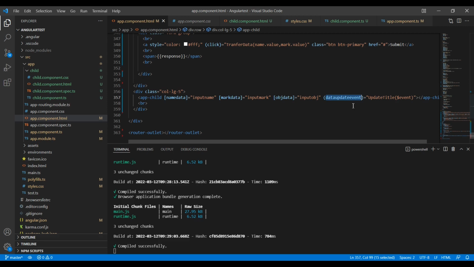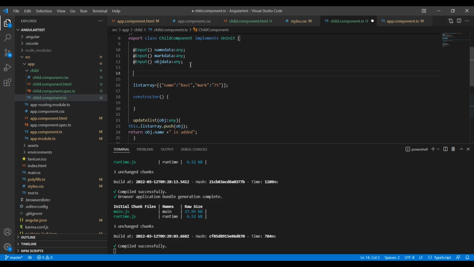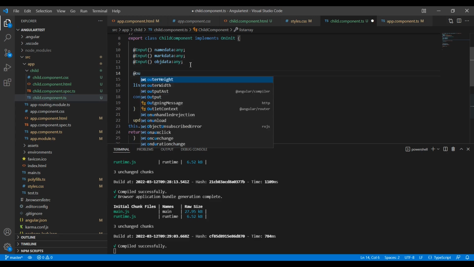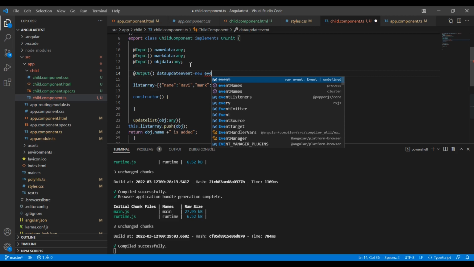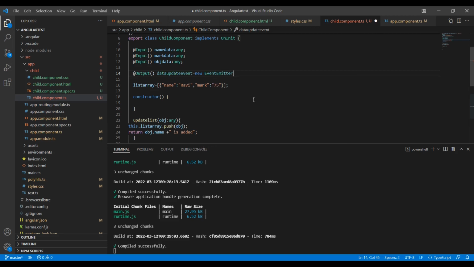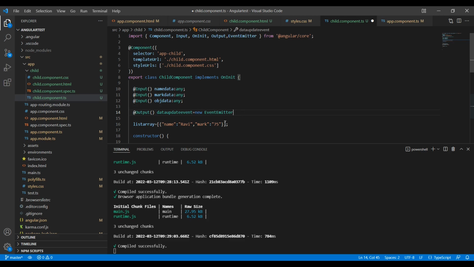Now let me move on to our child component. Using this output decorator, we can define our function here. @Output, and also here we are going to use the EventEmitter. So we need to include it in our import side, otherwise when you type it, it's added by default.